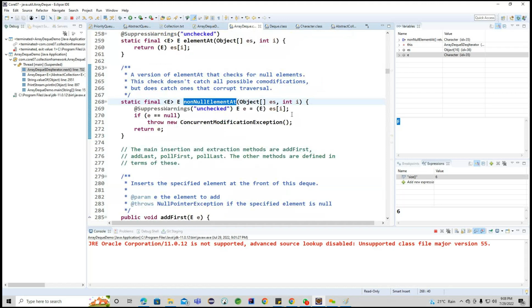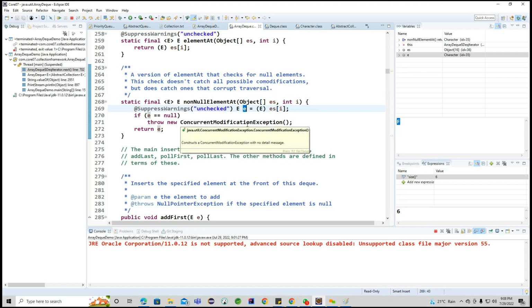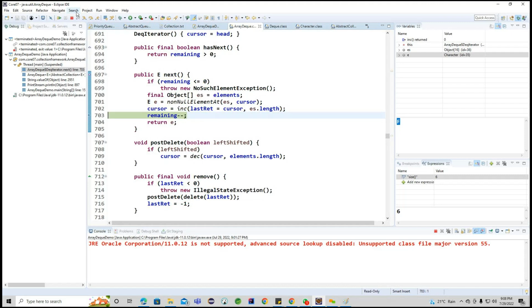So if you say the internal logic, the I value we are having is 15. Now easily you can understand in the 15 index location, whatever the value we are having, we are trying to load as the first record here. Okay, add first, basically it is inserting inside the object array as a last record, but while fetching the records from the object array, we are giving the option to load the last record as the first record. This is happening internally, but we need to understand from the second record onwards how it is going to work.